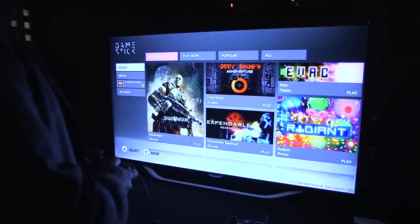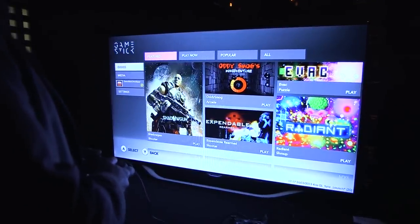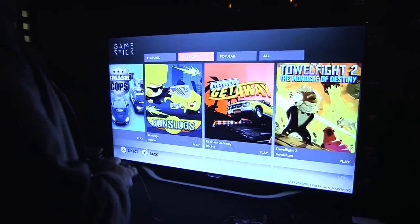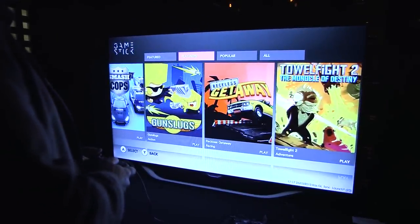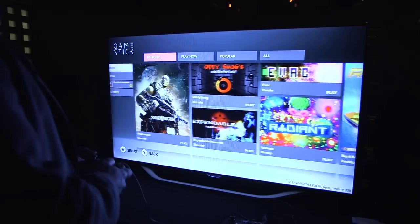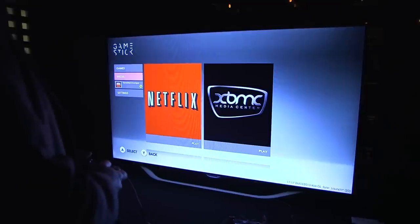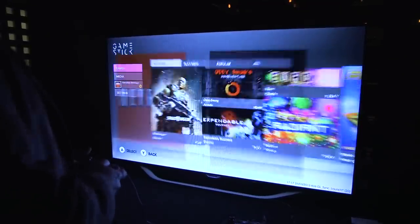We're taking a look here at the UI. It's very minimalist and clean laid out. Right here featured is the GameStick store. This is the games that are actually downloaded onto your GameStick so you can play it. It has 8 gigs of flash storage built in. And also if you go over here, it also features media settings — it has Netflix, it has XBMC. So you can look at some video stuff as well.